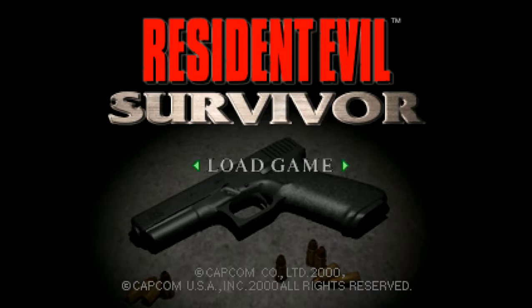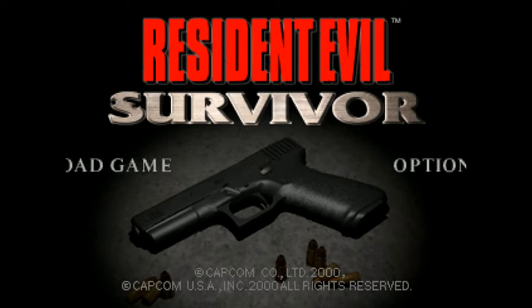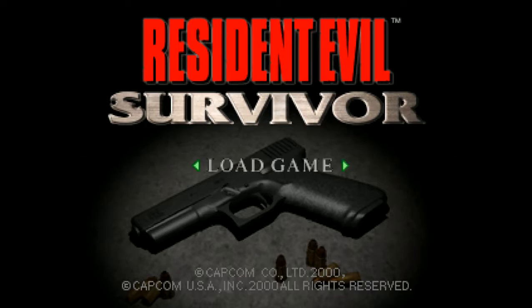one of the problems that Resident Evil Survivor has is that even though there's a load game option that you can see here right on the title screen, for some crazy reason, or maybe somebody at Capcom was just feeling really lazy that day and forgot to implement a very important key feature, there are absolutely no save spots anywhere in the game whatsoever from start to finish. None. Zilch. Nada. The only way you can save your game is by completing it and creating a new game plus file, and then starting a new game from that.